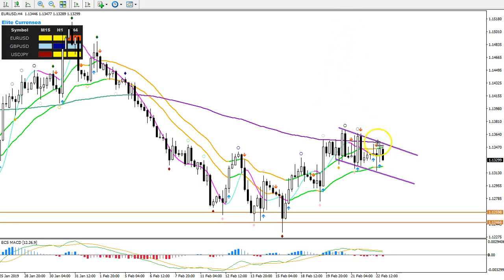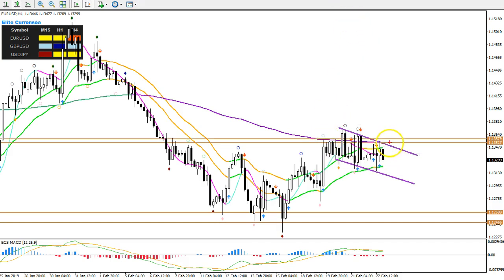All right, so I'm looking for a break above this long-term moving average, above 113.50, above this head and shoulders pattern here. So if I get a good 4-hour candle that can close like this, that's great. That could be a trade right there, or maybe wait for a small pullback and look for a continuation higher. That's what I'm looking for on the upside as a continuation of this bull flag pattern.